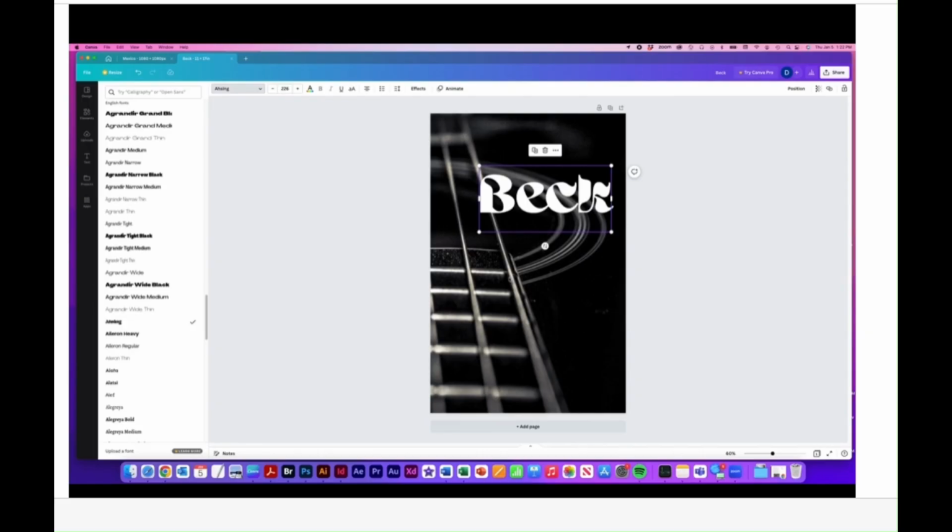For headlines and display type, really large text elements, you can have a little more fun with legibility and readability. Whenever you're thinking about information like, hey, where is this concert? When is it? How do I get tickets to it? That's where you really have to communicate clearly. So you might use a less decorative typeface for that.